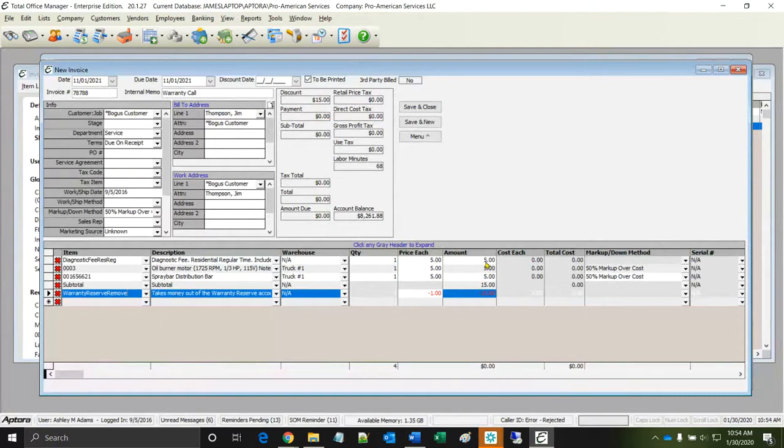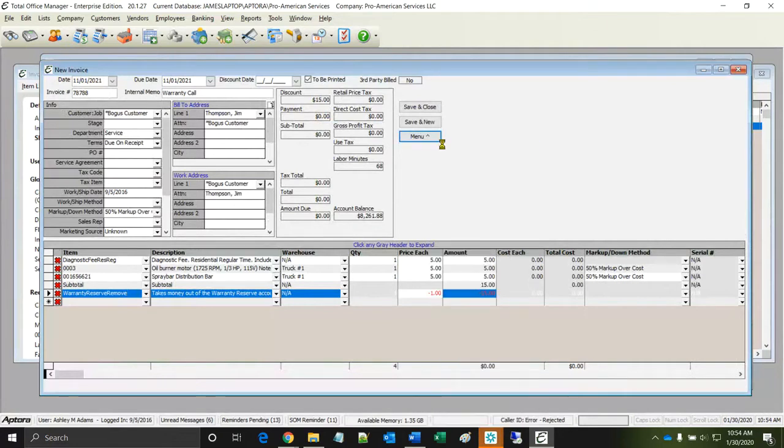Imagine if you did what most companies do and they just don't create an invoice, or they don't price the invoice out. Well, this cost you money. You went out there and you did this work and it cost you money, and you need to track it. So that allows you to do it. So that takes money out.